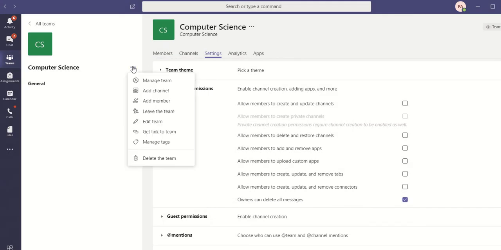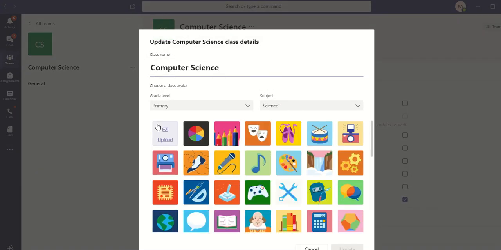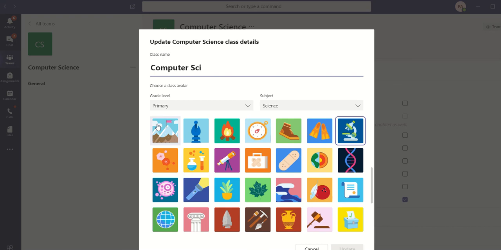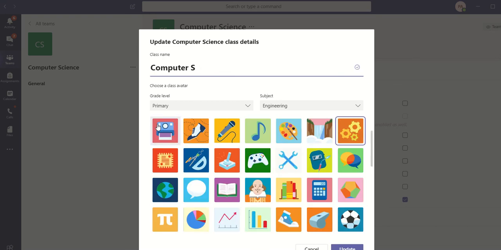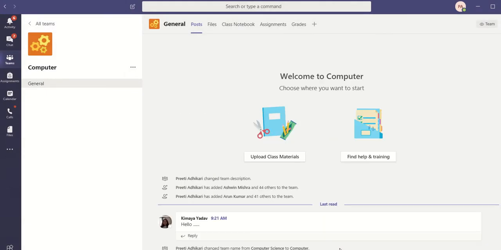Here in more options, if I wanted to change anything, I am not liking the name of my group, so I can do it from here. I can simply change the name. I'm just writing here right now as computer, and then at the bottom you can see there's update written. Click here. Just wait for 2 minutes. It takes little time and then it will show you.